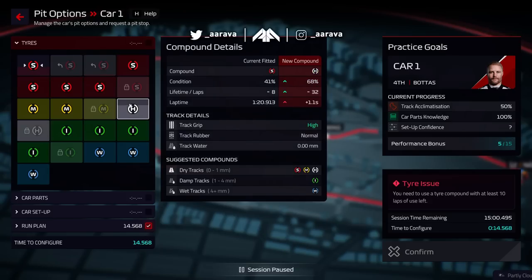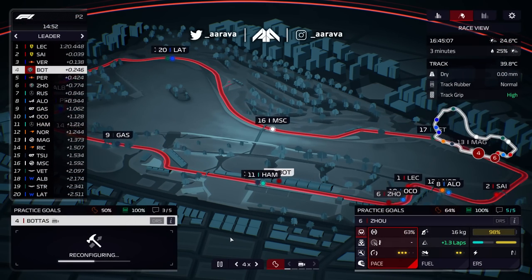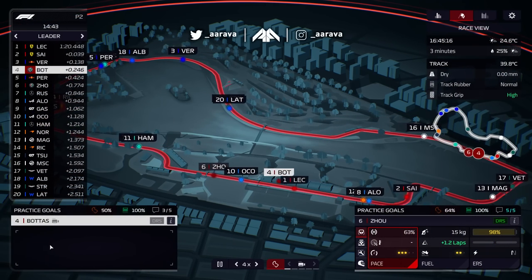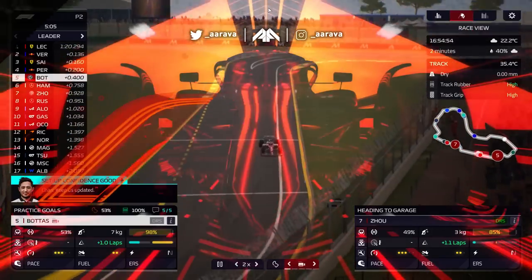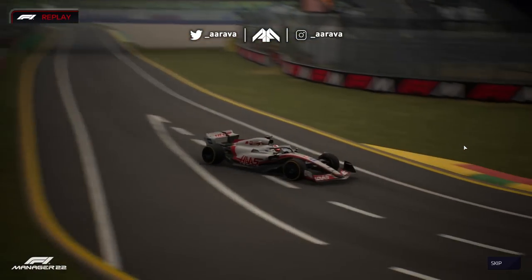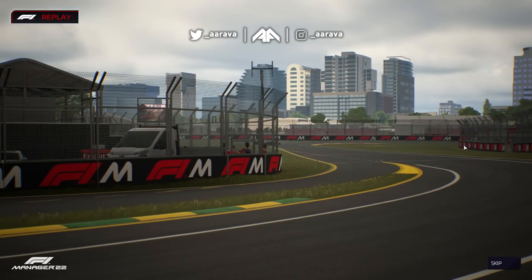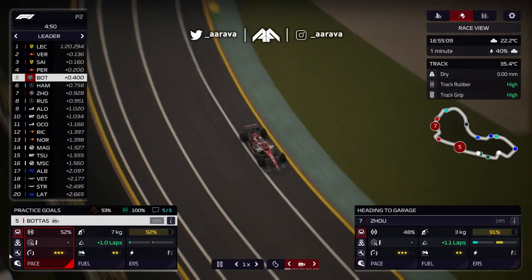So I need to now send him out. I'm going to send him back out on the hard tyres, 10 laps. That's going to take 14 seconds to do, just because we're not changing the setup. And then we can send him out on his way, and hopefully I can then see what he is saying. Oh, Magnussen spun. Magnussen spun in practice. Obviously, that's what it's for. But second last turn, oh, just took too much curb there. Way too much curb. On driver confidence, 79. So not as good with Bottas.